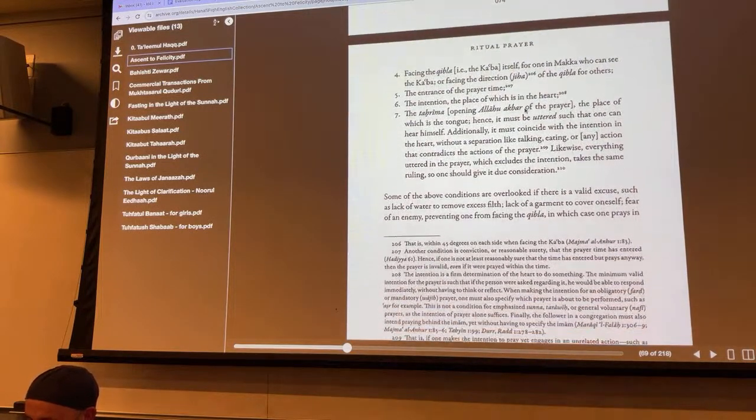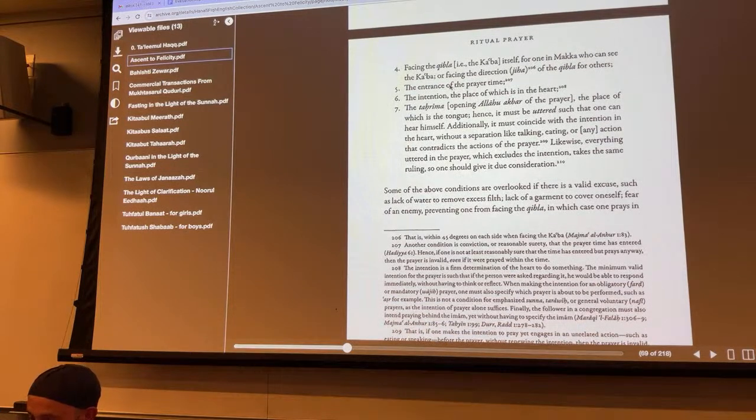But with this fifth one, the entrance of the prayer time, you are required to pray the prayer in its prayer time. That's the aim. It's not that you pray it late. If somebody sleeps through a prayer like Fajr, it's hard. You're just getting used to a new structure in your life. And we'll talk about that in the coming weeks too, what you do in these scenarios. But it's not something that you're opting to just do later unless there's a reason.